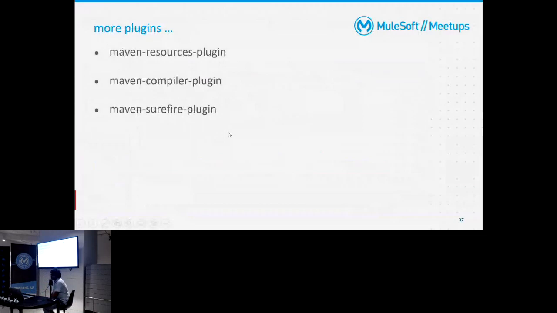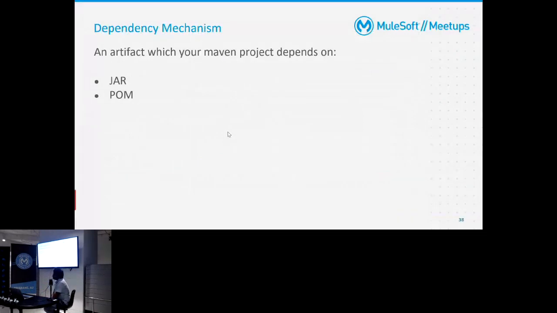In the POM it is in the form of an artifact, but normally it can be a jar file or another POM, right? As we will see in upcoming slides, you can have a parent POM, you can have another POM also. The parent POM you need to declare in your normal POM. So either it will be a jar or a POM which your project needs.